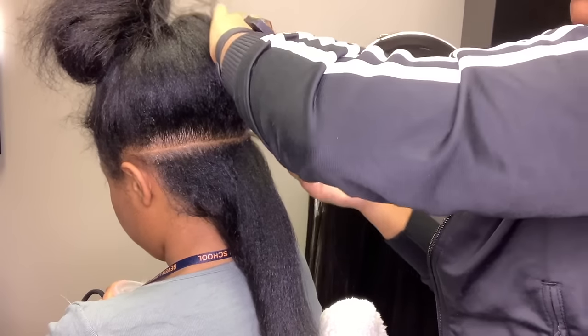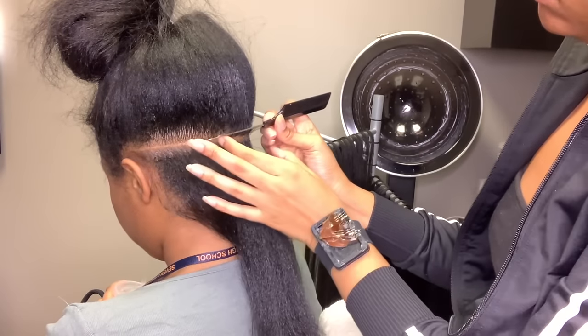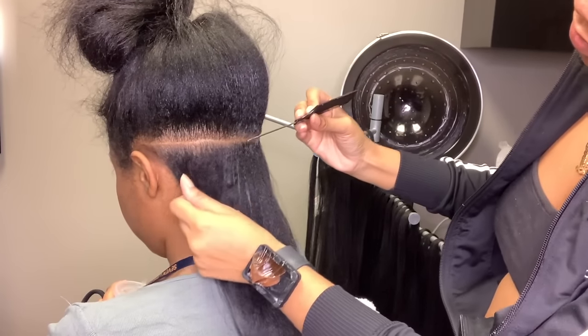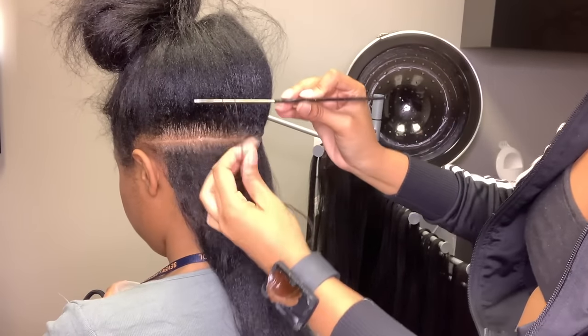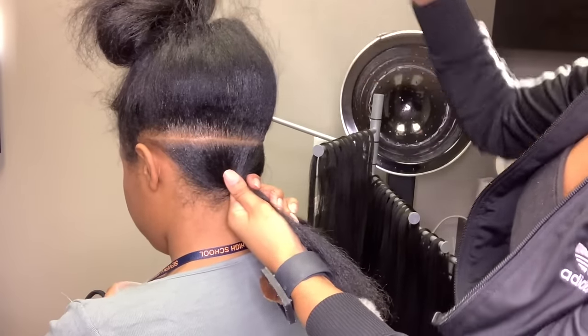So this is why I twist all the hair together how I'm holding it at the bottom, because once I braid that, it's going to be tighter, so the part is probably going to look different. So you want to make sure that you're pulling, looking, and just doing it until that part is absolutely crisp.